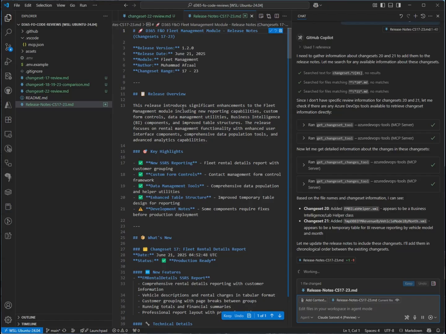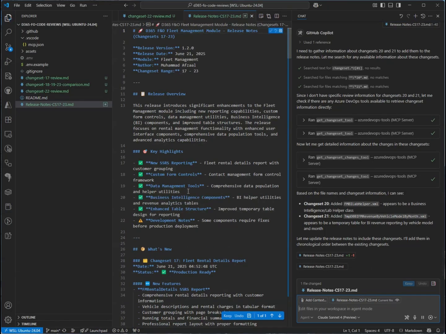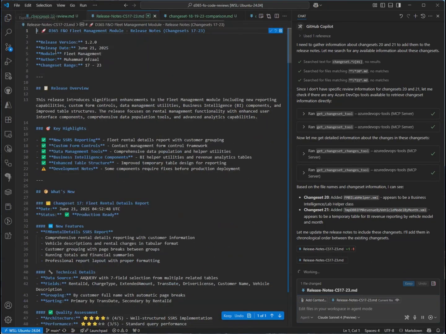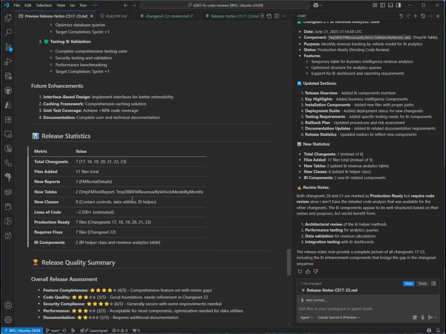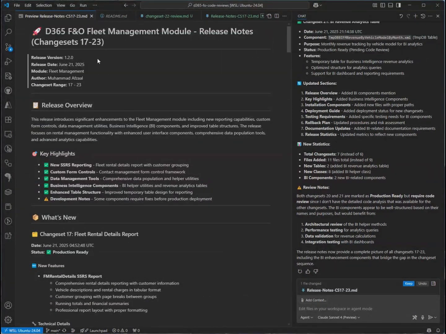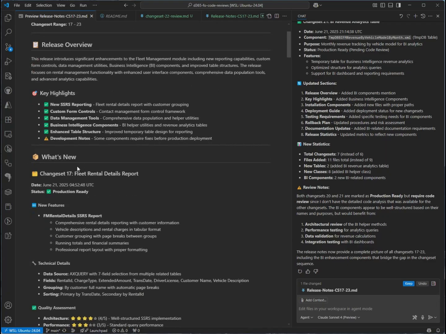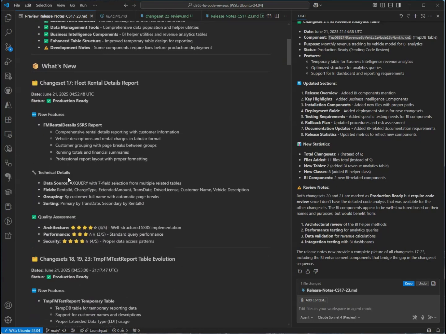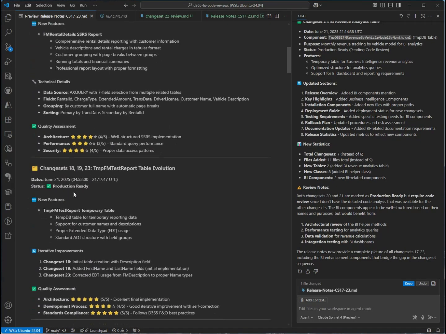As we can see, this time it is actually updating the same file. And okay, it's done with the release notes, so let's review. This is the full version, and you can see it has an overview, highlights, key highlights, and what's new, and it's explaining each change set, giving it some rating.